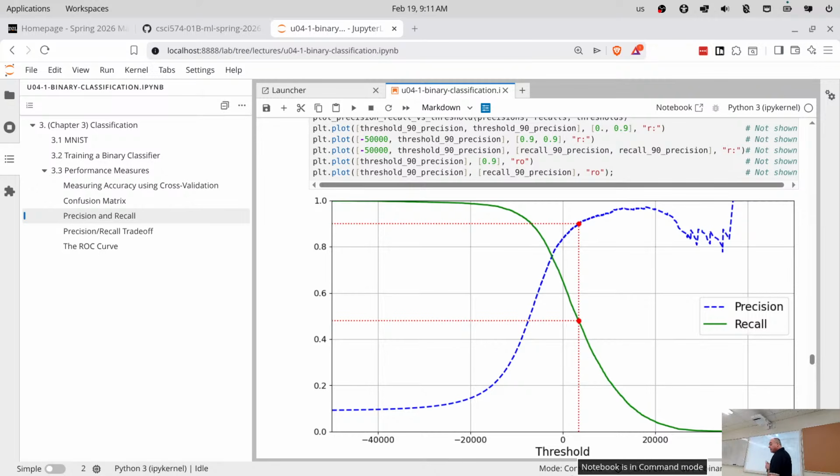And if it wasn't clear when you did the readings, basically that's what's happening here. The default threshold is usually 0 for binary classification, but if we calculate precision and recall, we can move that.